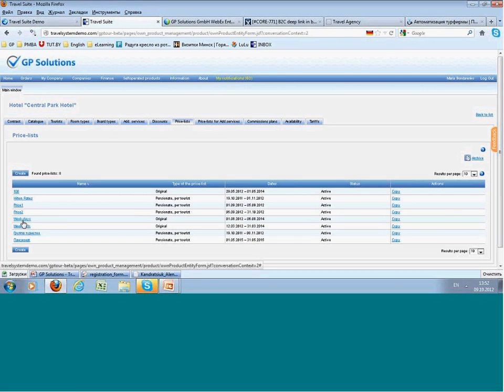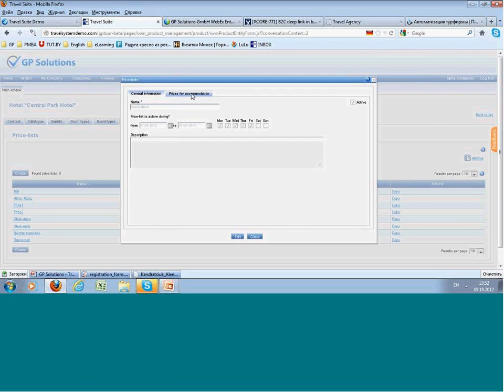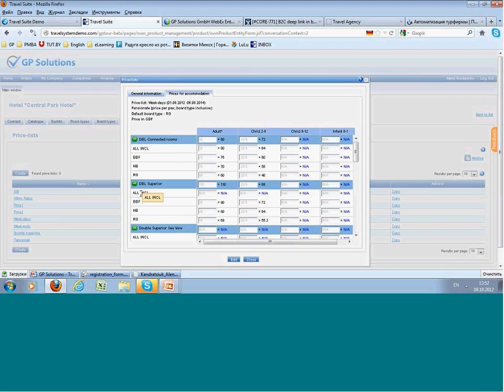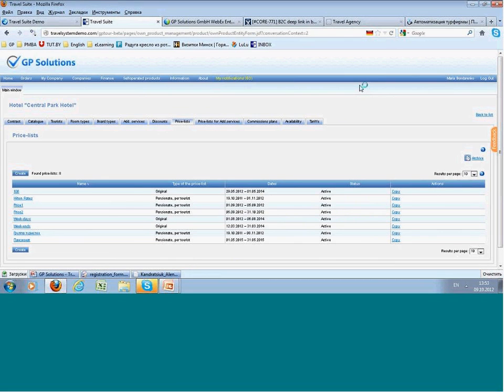One of the main tasks for your hotel configuration is price list. On this tab, again, you can specify different prices. For example, you can have different prices for weekdays and for weekends, as well as different prices for different seasons. You can create price lists for high season and price lists for low season. In each price, you specify prices per room type and per category of storage. But please note that during price list creation, you have possibility to select whether you would like to create pricing per tourist or per room.